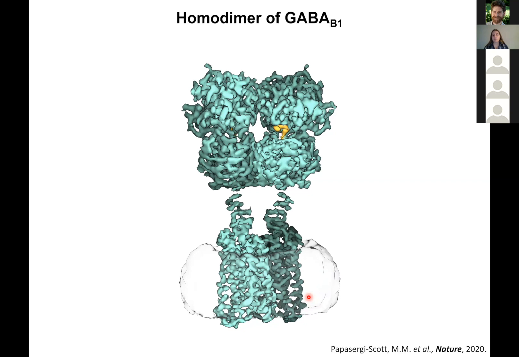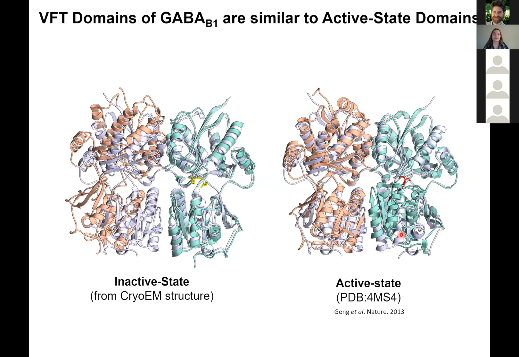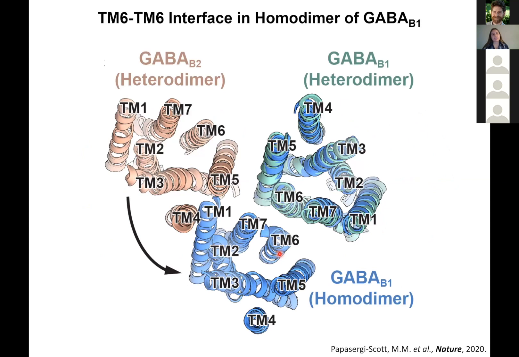We found some really interesting structural aspects of this receptor. If we look at the venus flytrap domain of the heterodimer in the inactive state, you can see that the lower lobes of the receptor are apart, and then when it becomes activated, the lower lobes close in on each other. If we overlay this with our homodimer structure shown in black, you can see it much more closely resembles the active state of the venus flytrap domains. Additionally, looking at the transmembrane domains — in our heterodimer we have a TM5-TM5 interface, but in the homodimer, the interface changes to a TM6-TM6 interface, which is actually the same interface that we see in our mGluR5 structure.